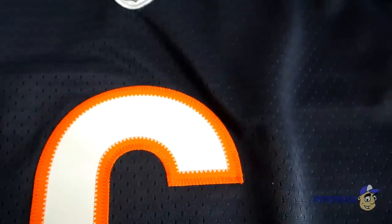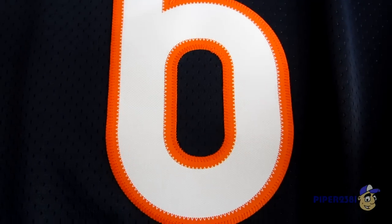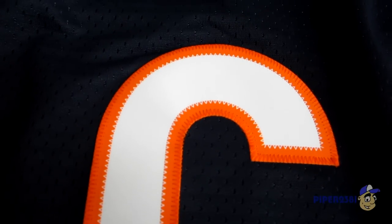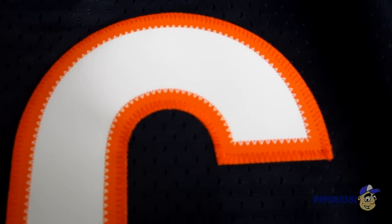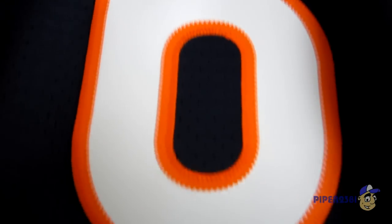Now I'll show you the center of the jersey. In the center, you have this huge patch which is the player's number. Reebok tends to do this a lot, where the patch is just stitched on the outside, and then on the inside they have this fake or illustrated stitching. I'm a fan of this because I believe that less stitching is better for a jersey you're going to be wearing a lot.